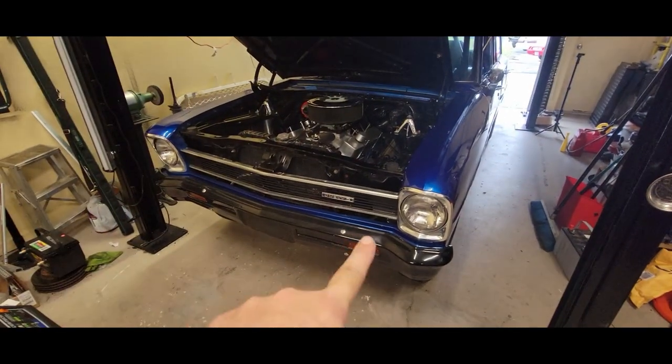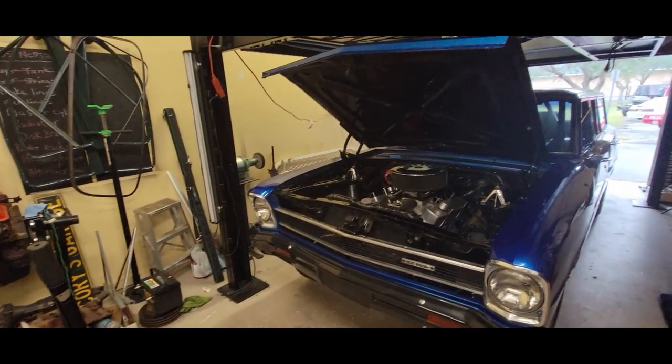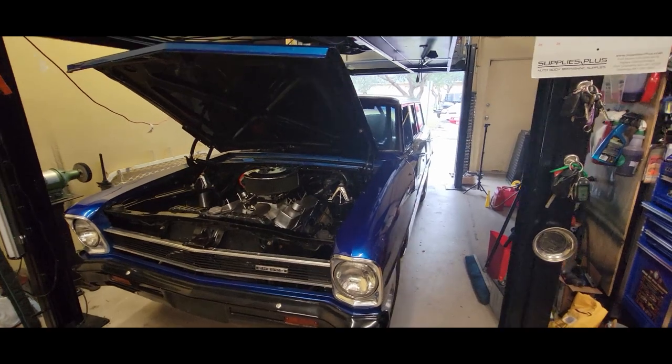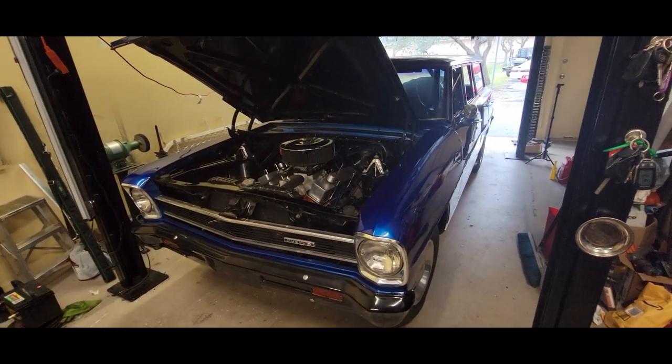Oh, and the grill wasn't on. We got the grill on now, and that's what we've done so far since we bought it. And it all, so far, has worked out. Thought we bought a roller.